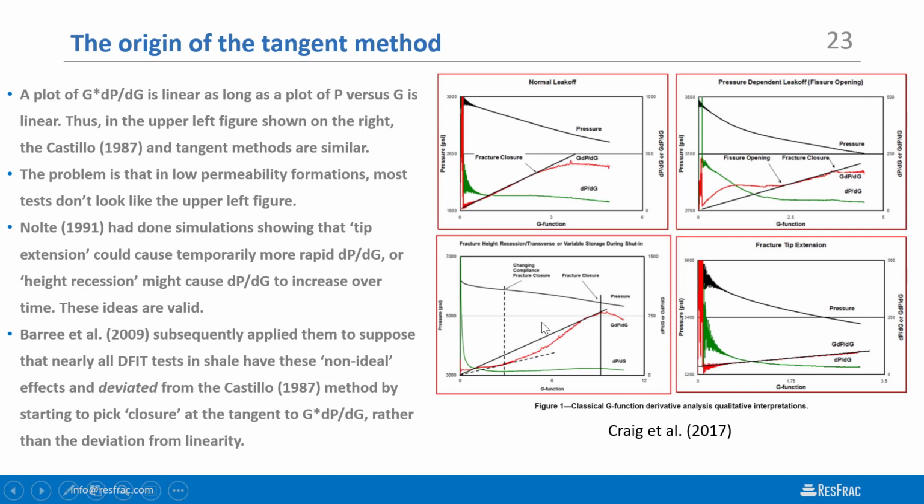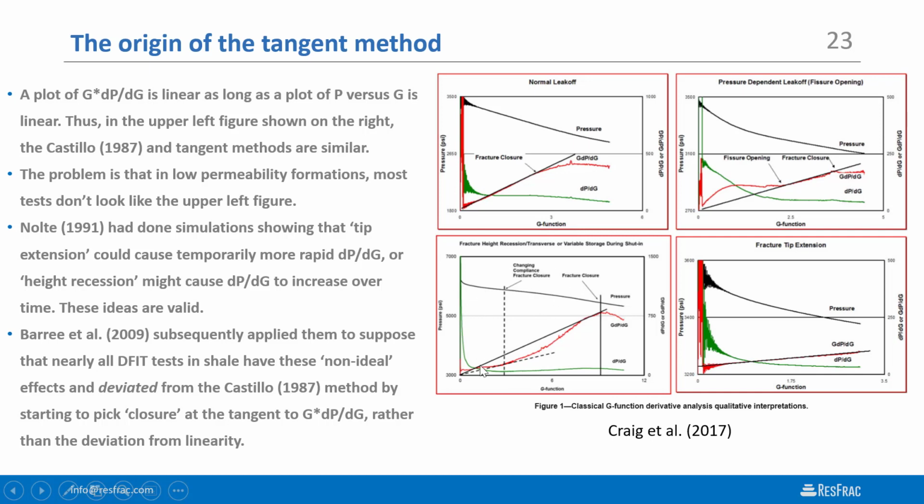But the other three plots here are showing something that is inconsistent with the Castillo method. And so that's where we take a big left turn, and I'll talk through how that happens. The first problem is that when you get into lower permeability rock, you typically see plots that look a lot more like this. If you're in 1 millidarcy and up, typically what you'll see is that dP/dG will be continuously decreasing, or maybe flatten and then decrease. But when you get into lower permeability rock, the most common signal is what you see here.